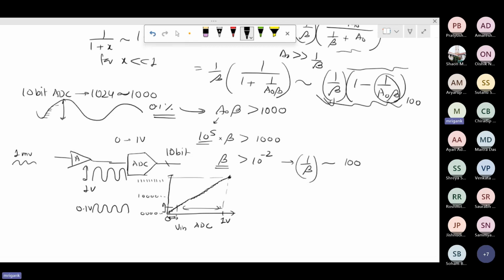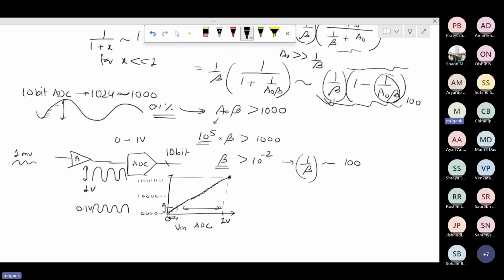That means around 7 bit rather than 10 bit, because 2 to the power of 7 means around 128. So you are getting around a 7 bit ADC, or 7 bit data, effectively. So your resulting digitized data will effectively have a resolution of 7 bit only, not 10 bit. Is that clear? That's why it is important that we amplify the signal to match the ADC range, whatever the ADC range is.